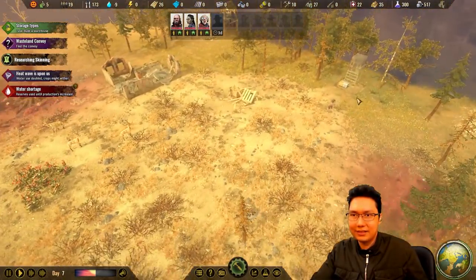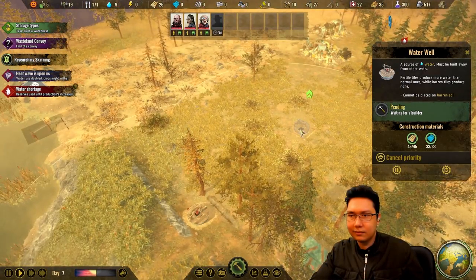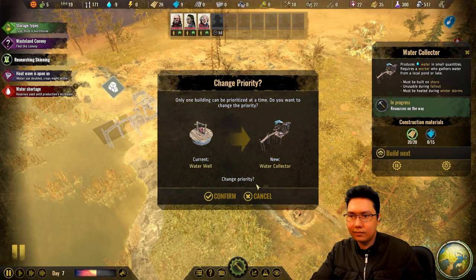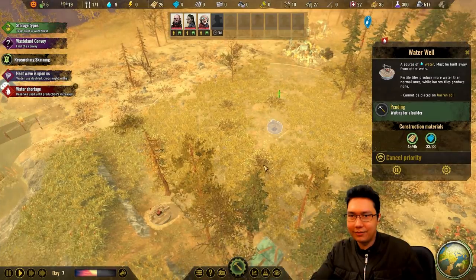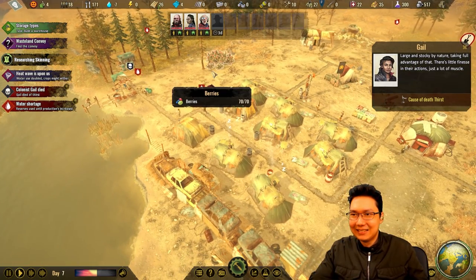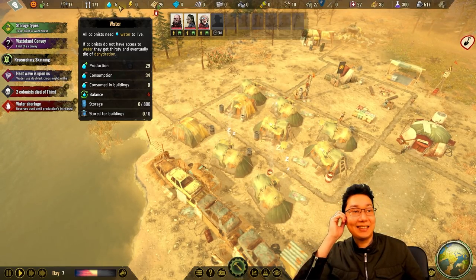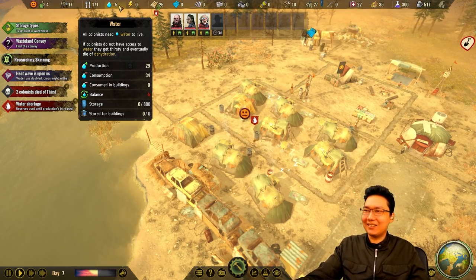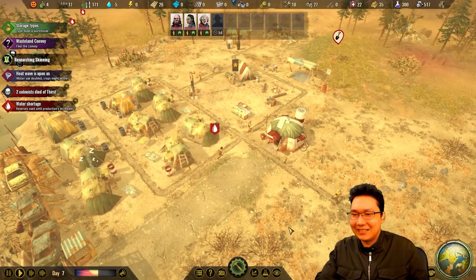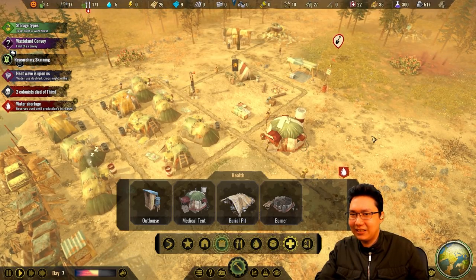That's building next. This scout tower? No, finish the well first. It just needs to be built up. Gale has died. Okay. Well, oh, look at water consumption going down. Look, it's a good thing. We just have too many colonists. It's fine. Sorry, Gale. That does mean we need to build a burial pit, though. 40 plastic. Jeez. Okay.